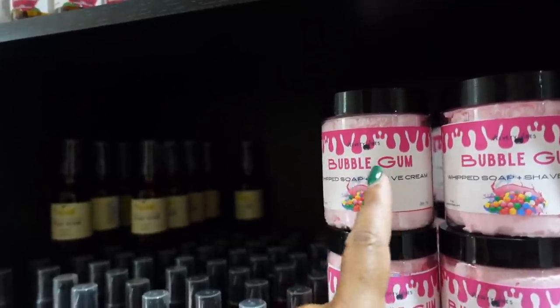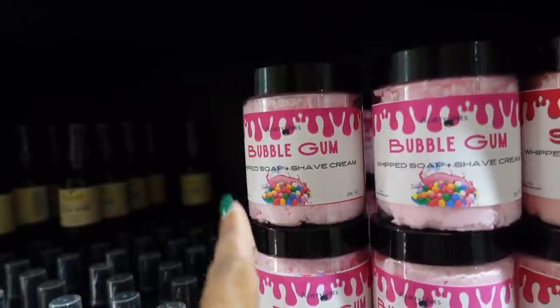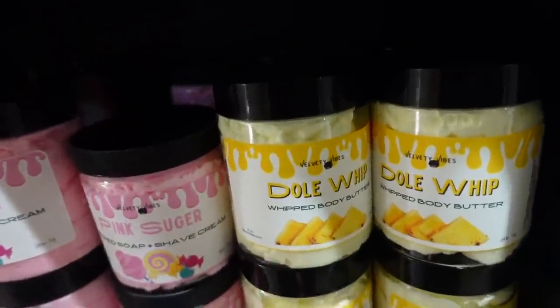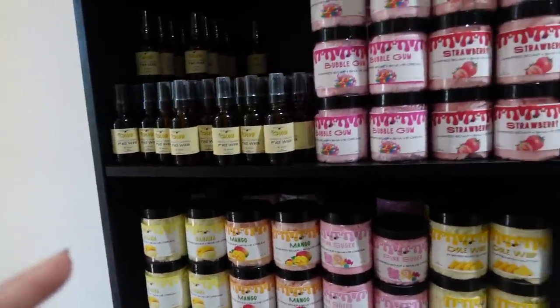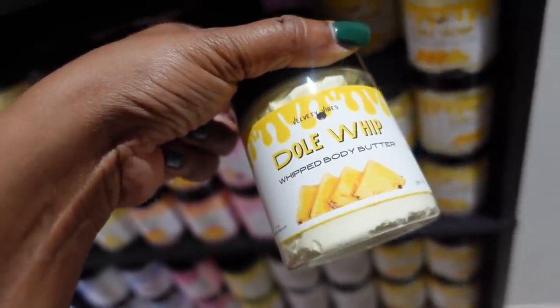So I got some bubblegum whip soap and shave cream, because you can use this wherever you shave on your body. I got strawberry Dole Whip, which is pineapple. This is my best seller. Oh, this is the body butter. The whip soap is around here somewhere. Naya must have done this. So yeah, the body butter, she put the body butter in front of the whip soap. So we got the whip soap back there.